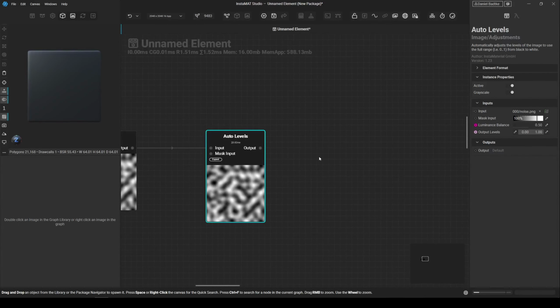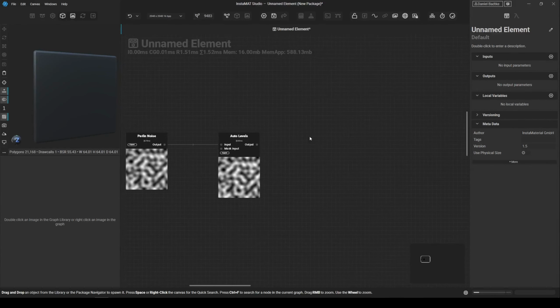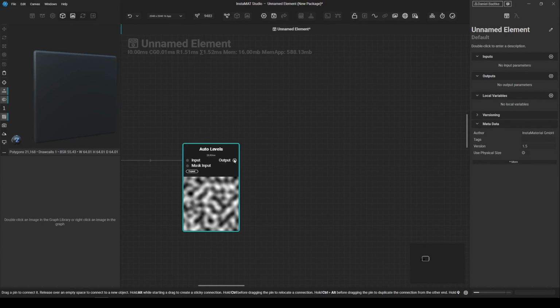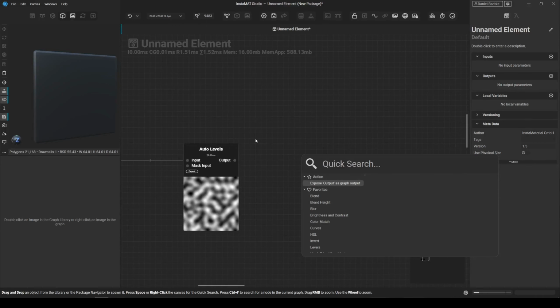To create some outputs and visualize what we are doing in the canvas, so that we have something going on in this 3D viewport on the cube here, we need some outputs first, and we have different possibilities to do this. What I like to do is to make all of the outputs manually. By dragging a connection from the auto levels output pin and letting it go, you can see we have at the top under action a command that is expose output as graph output.